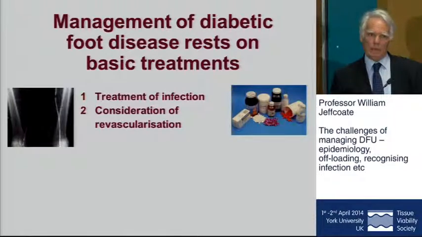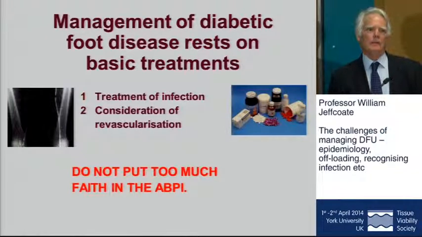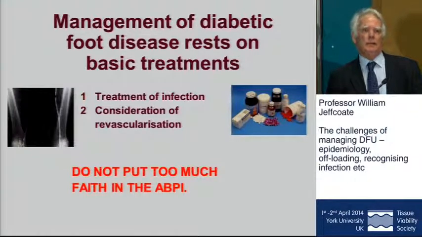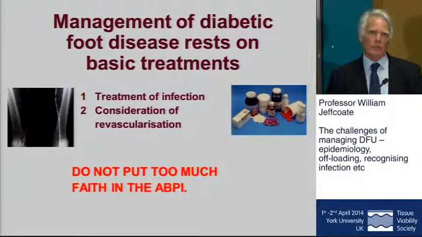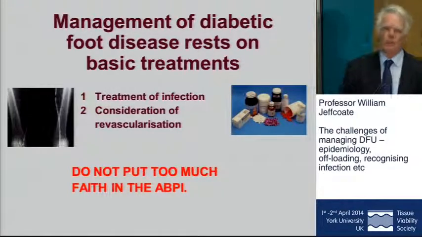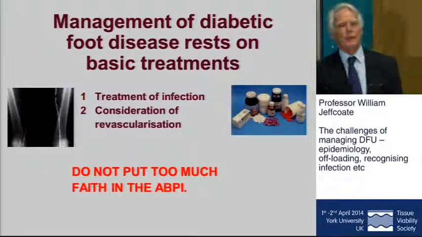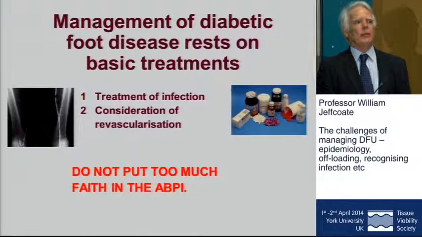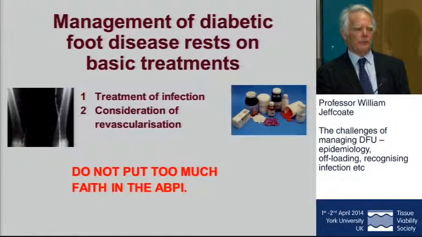And a word of warning here, don't put too much faith in the ABPI. It's a toy, I know it's a toy, and I know that in the ADA, the American Diabetes Association, all practitioners are required or encouraged or certainly paid to do an ABPI on everybody with diabetes once a year. It is quite a good test of peripheral arterial disease. If your ABPI is low, then you will have decreased arterial perfusion.